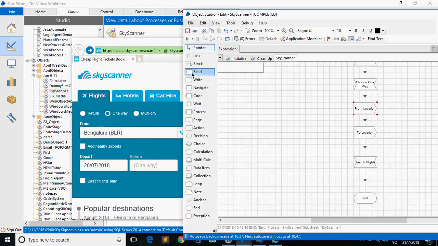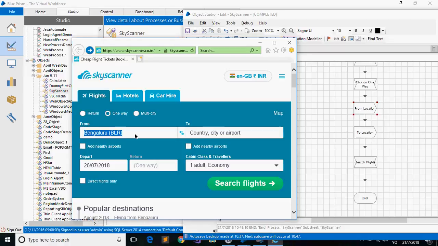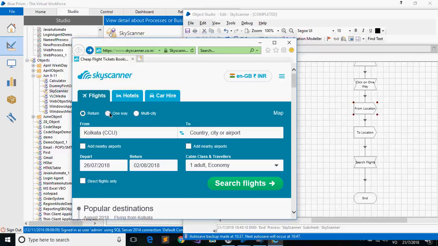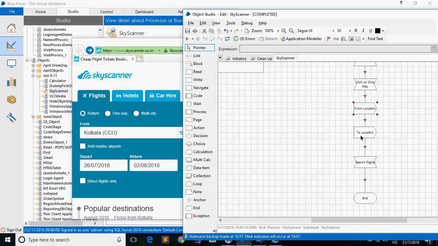I enter Kolkata here. So what I will do is that, okay, let me test something. Okay, CCU. Then I click on return. Then again one way. Okay, to location. Then this click one way.